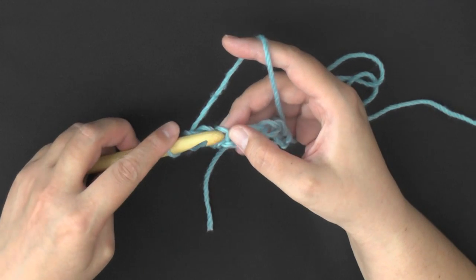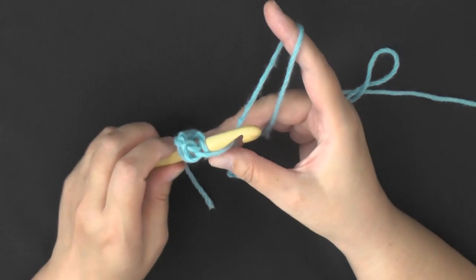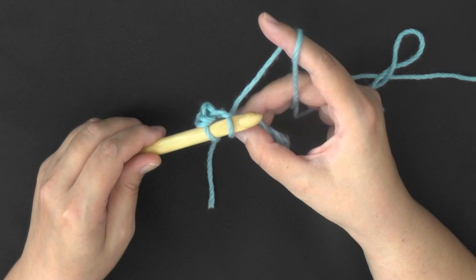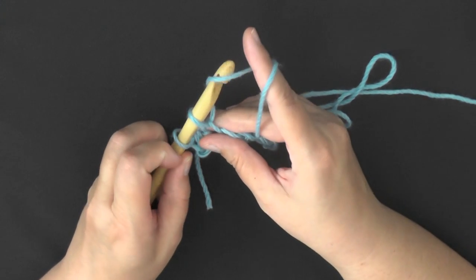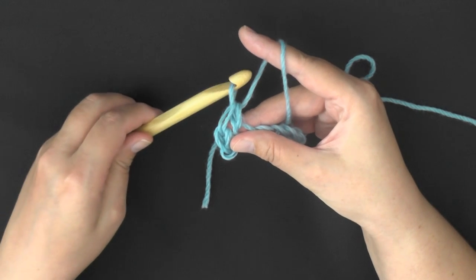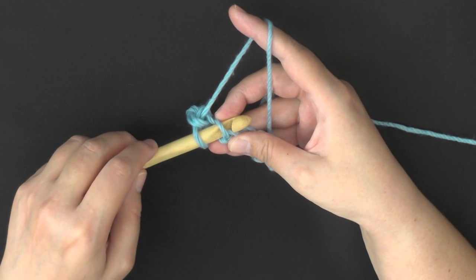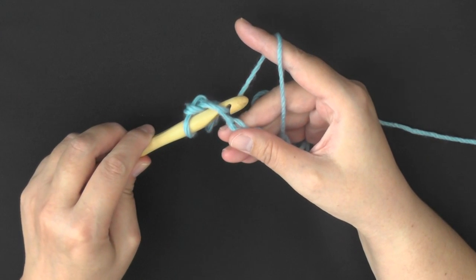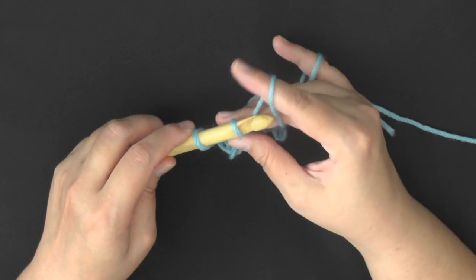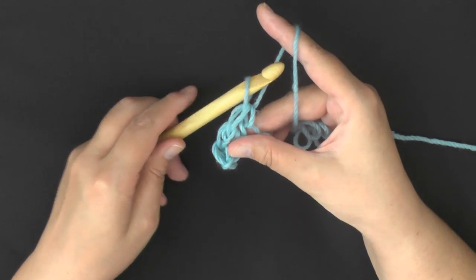So go into this next chain and do the same thing. You just want to grab some yarn and pull it through that first loop, that first stitch, giving you two loops on your hook again. And then again, you will yarn over and pull through both of those loops to finish your single crochet. Then again, find your next chain, go in your next chain, your next stitch, grab some yarn, pull through only that chain, leaving the other loop alone. Now you have two loops on your hook, and you will yarn over and pull through both of those loops. And that is a single crochet.